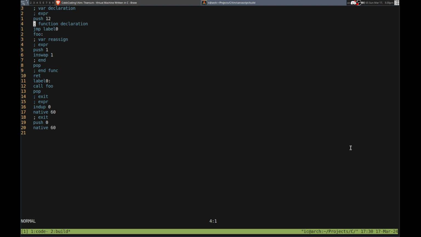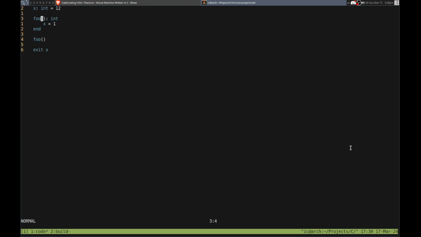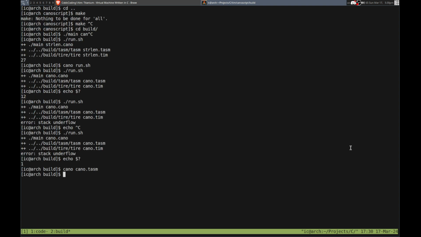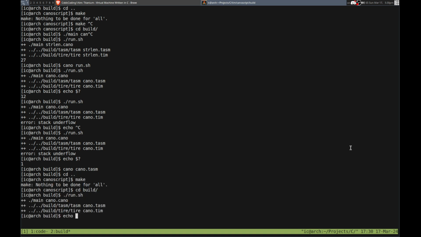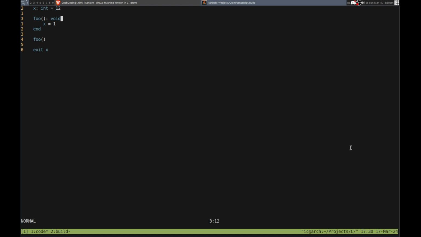Okay, I was testing, and this didn't happen. Let's see. It's because of this pop here, isn't it? Yeah, that's because I say this returns a value. It's actually a void function. I need to remember that, because I don't have a way to detect that. Yeah, that's what the issue was. So there we go. We did that and it exits with 1. That is all good.